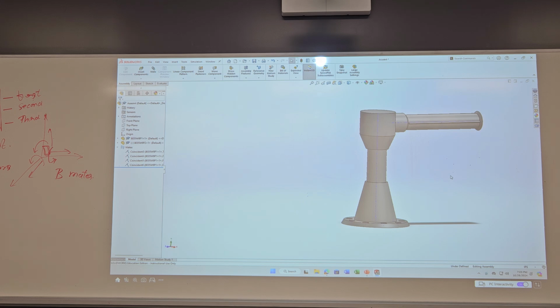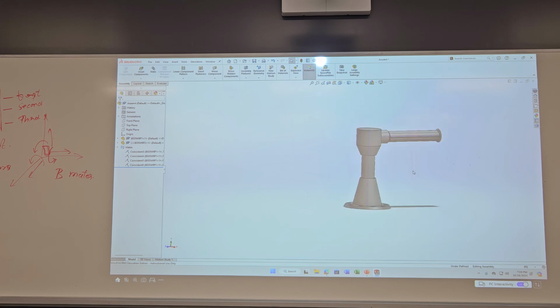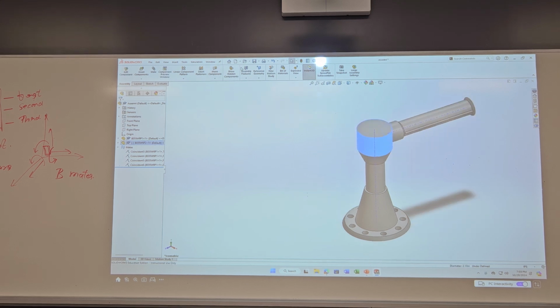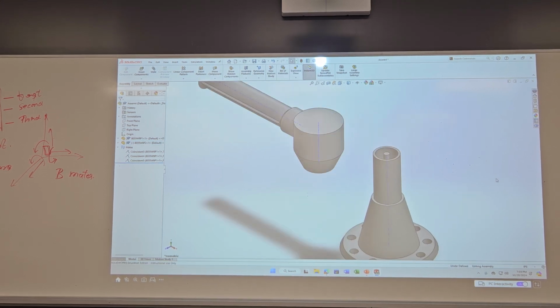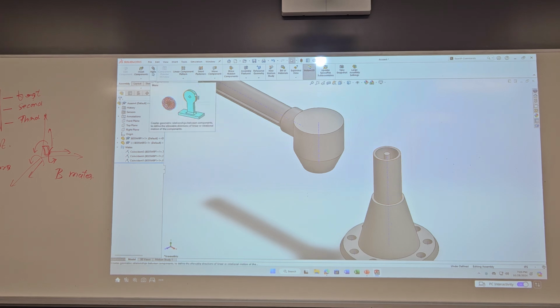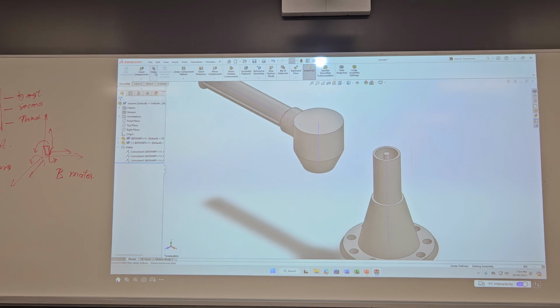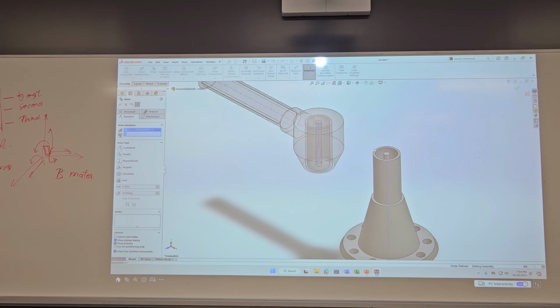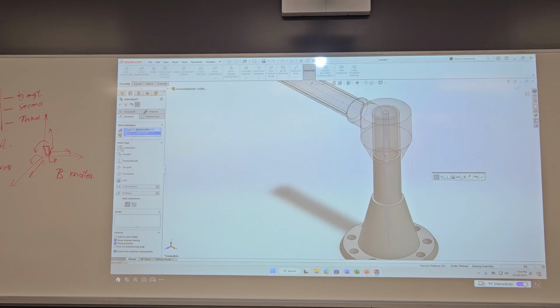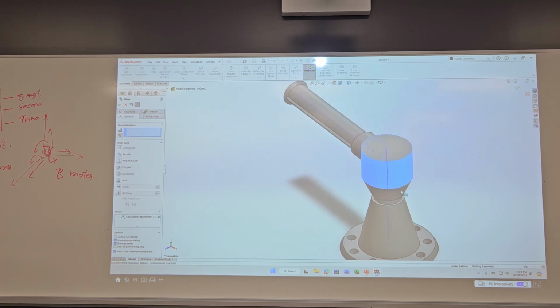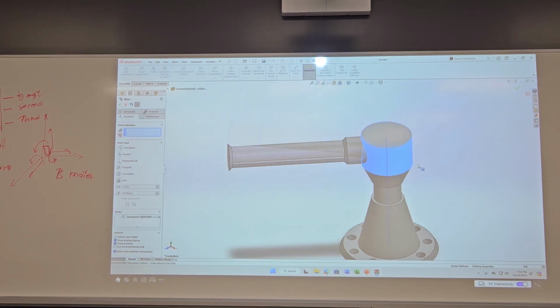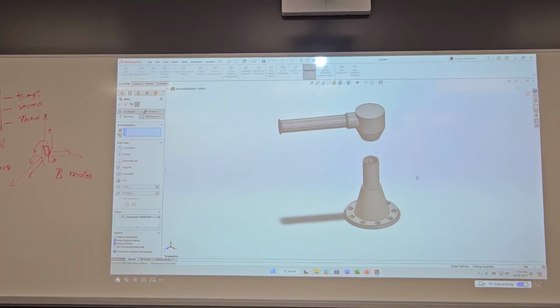Axis to axis, how to make it? Okay, so these are the axes available. Again, it's all in mates. In assembly, all you will be doing is mate, mate, mate, mate. That's all. Okay? So click on mate, select this axis, and select this axis, and select coincident. Now it can go up and down, it can rotate, but it cannot go away from that axis.